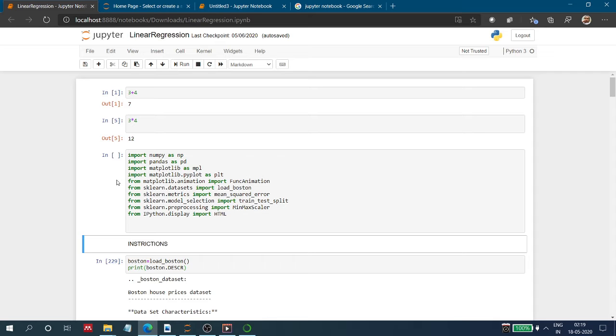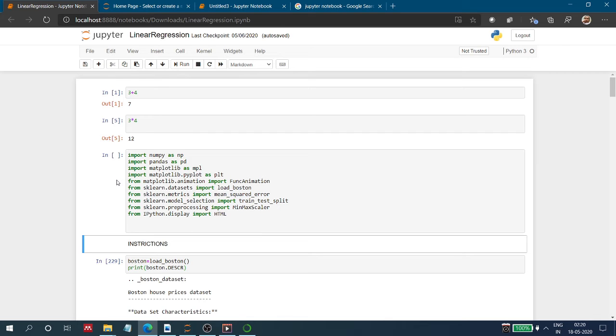These 13 features are the variables which affect the price of the houses, and the price or cost of the houses is the target. Input is the features, which in this case are the 13 features, and output is the price, which is the target.